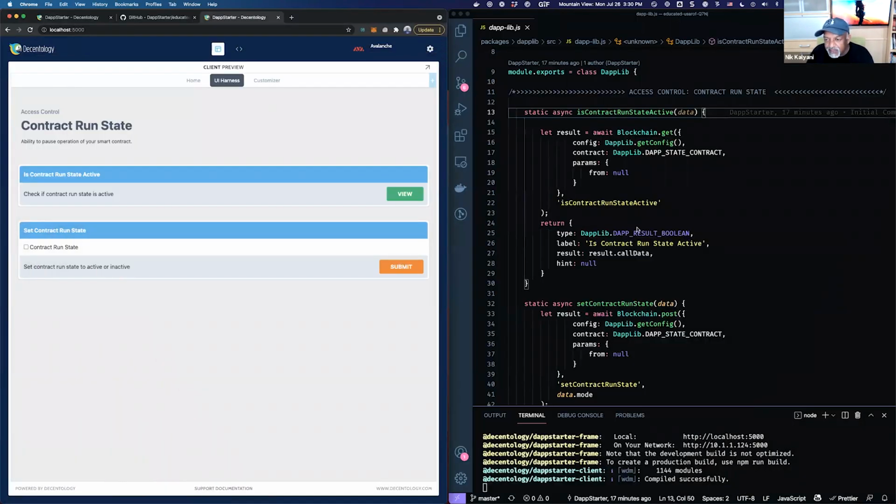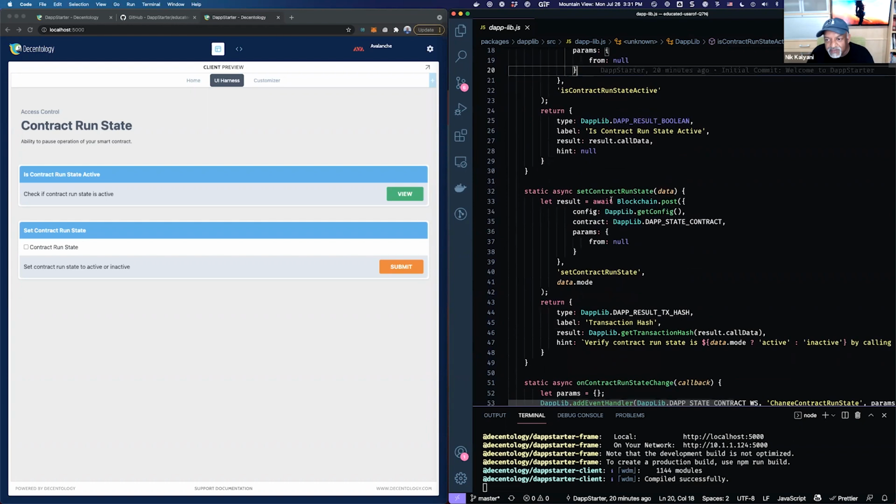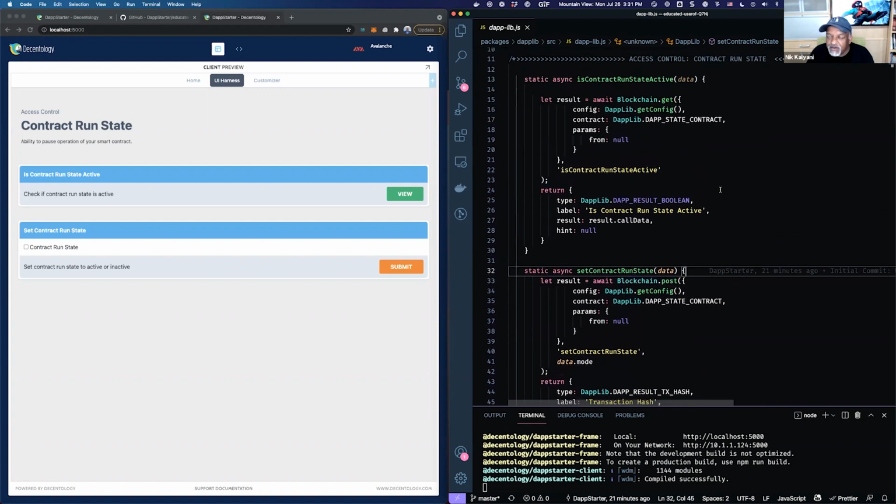So let's go ahead and now, having that context, look at this here, and you can see that this is super formulaic. It's saying await blockchain.get. So that's your key that this is a read to the blockchain. And then this particular one here is saying blockchain.post, and it's obviously going to write to the blockchain. And you can see that the functions and how they are organized are very, very similar.